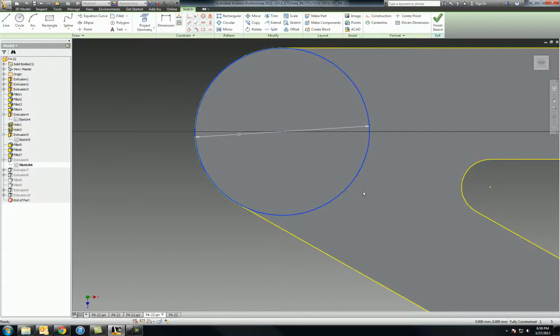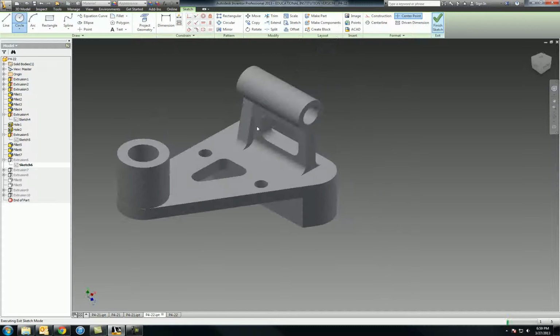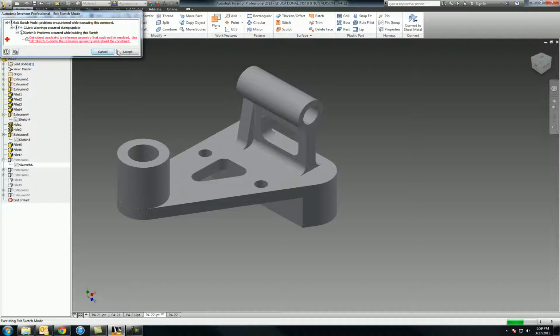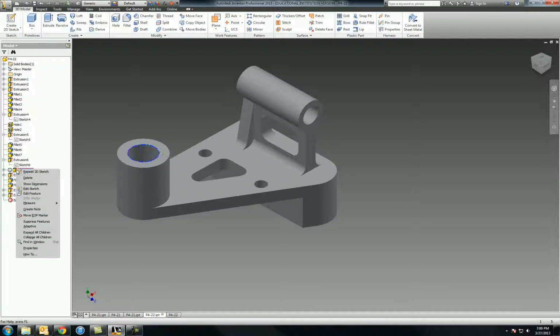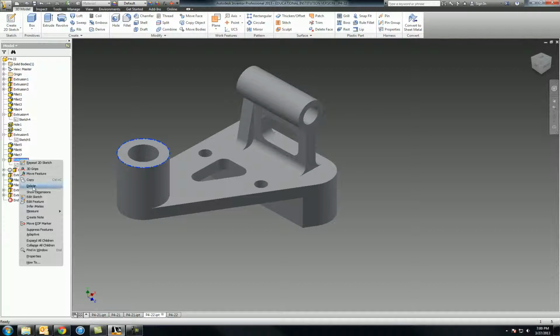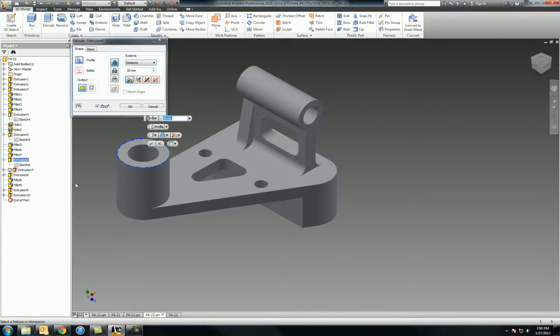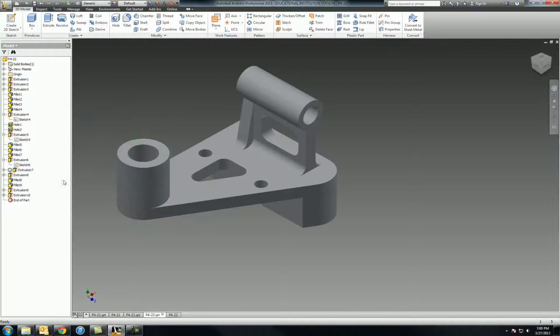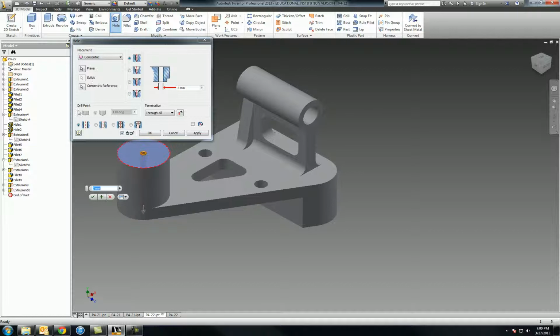So I can see that this thing here has a diameter of 30. So what I'm going to do is redraw this circle so that it does match up to the edge, and then I'm going to finish this sketch. And you'll notice it's going to tell me that it has a failed feature now. So I just need to go into this extrusion and edit that feature. There's the part, that's okay. Now I need to come over here to this extrusion, and I'm actually going to delete this extrusion and use the hole command to recreate that hole.